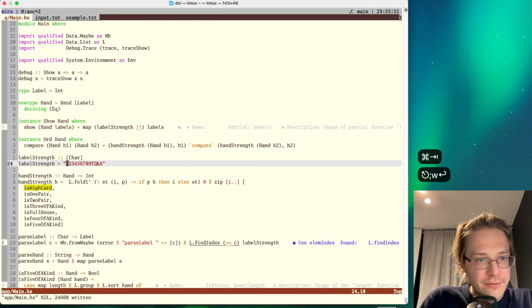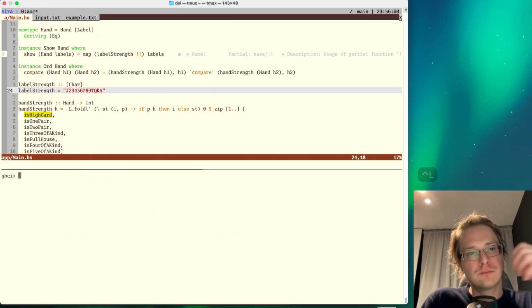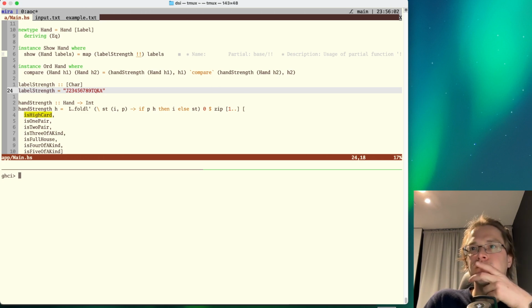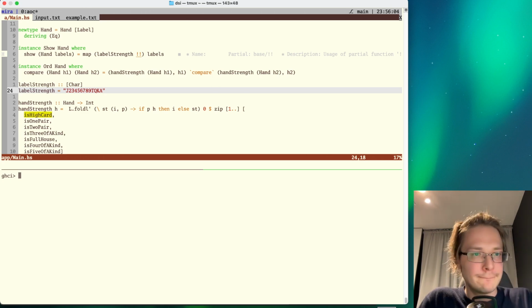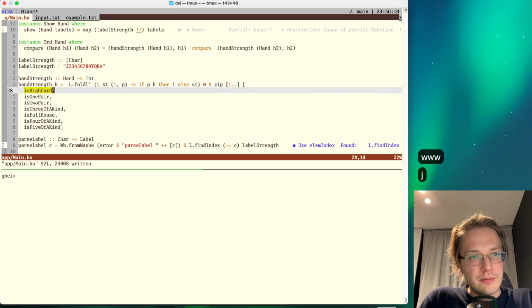So I need to adjust the strength. handStrength is now calculated in a different way.